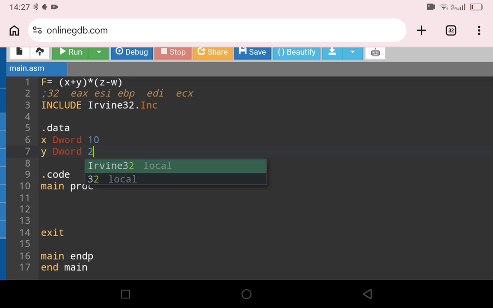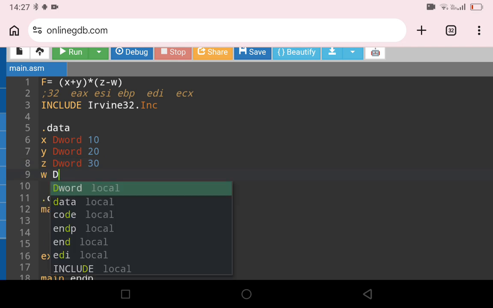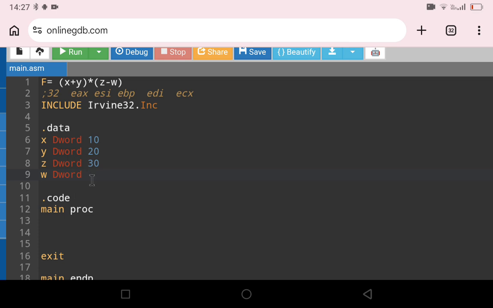Y is equal to 20. And let's say z is 30. W, let's say this is also 10.